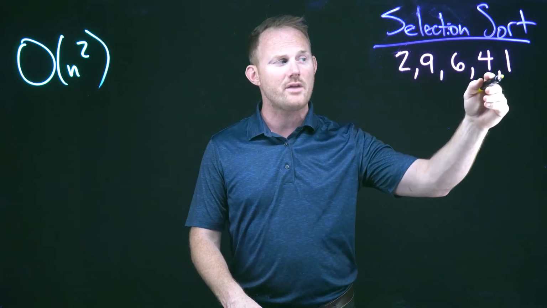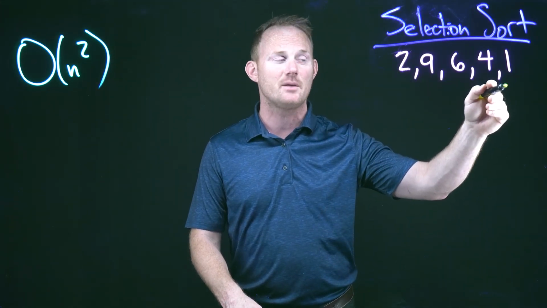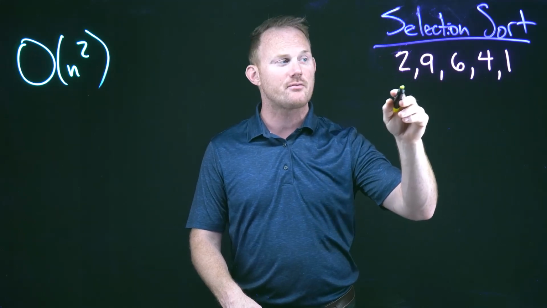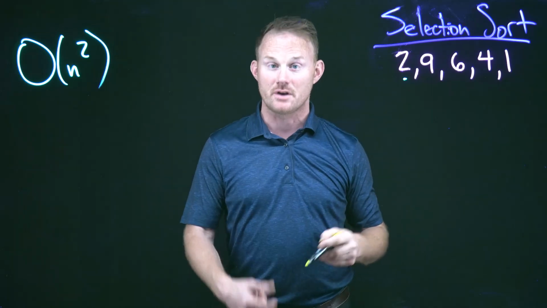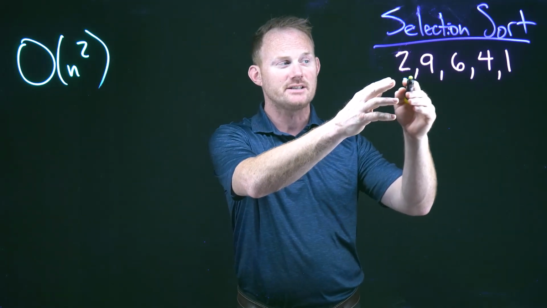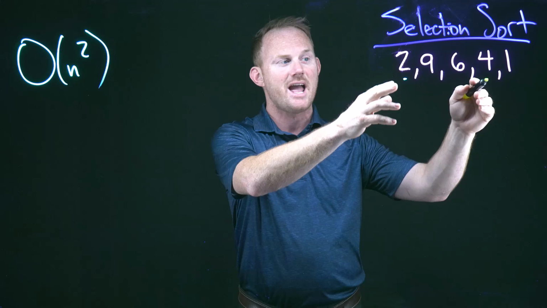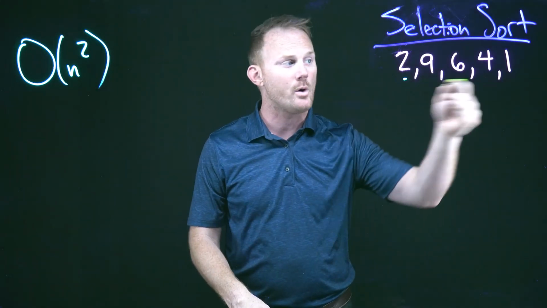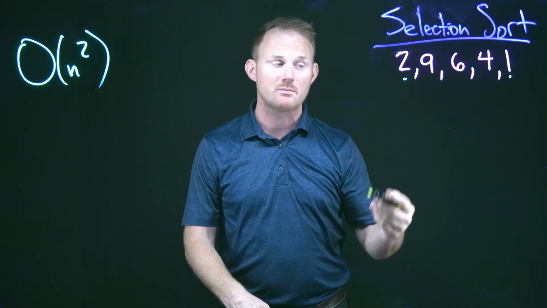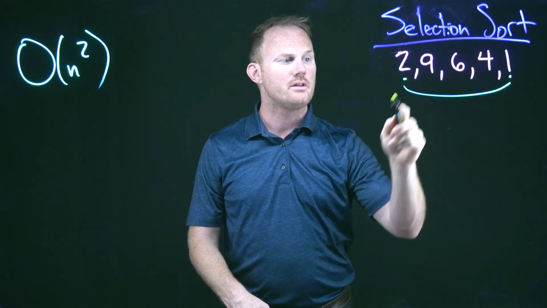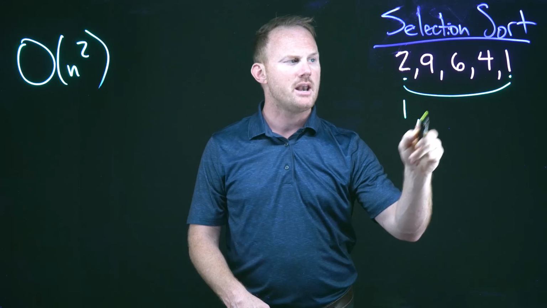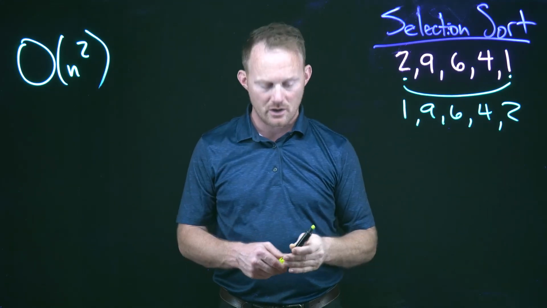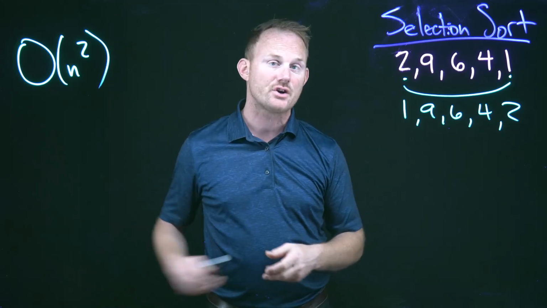We go all the way through the first time and we find the smallest element and we swap that with wherever we are at. So the first time through, we start here on the number 2. We look to see, is anything smaller than that? And if something is, then we pick that as the smallest one. Well, it happens that 1 is the only thing smaller. So we swap these two. We go 1, 9, 6, 4, 2 will be our list after that first iteration.